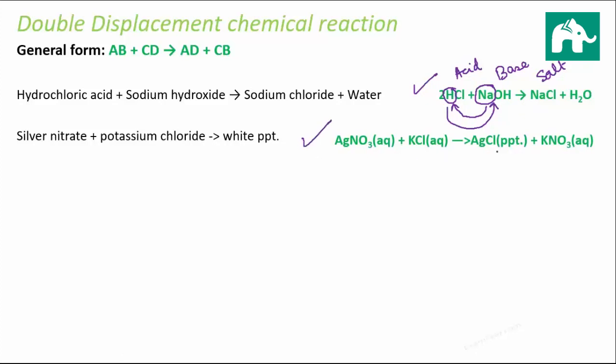Similarly, let's look at the second example. AgNO3 plus KCl gives AgCl plus KNO3. In this case also, these are both in solution form. So two solutions combining together to form this insoluble solid, that is precipitate. This is white in color, so we get a white precipitate as a result of this reaction. But here also we see that the potassium and the silver exchange their position. Potassium comes here to form KNO3, silver goes here to form AgCl, right? So this is double displacement again. So what we understand is precipitation reaction and acid-base reactions are also double displacement reactions.